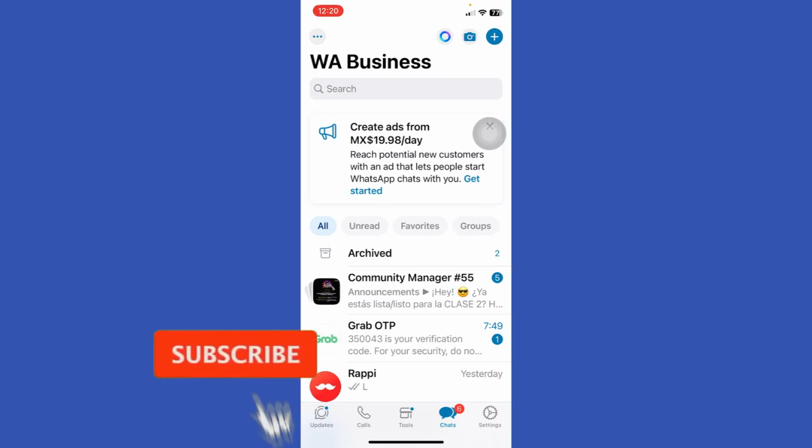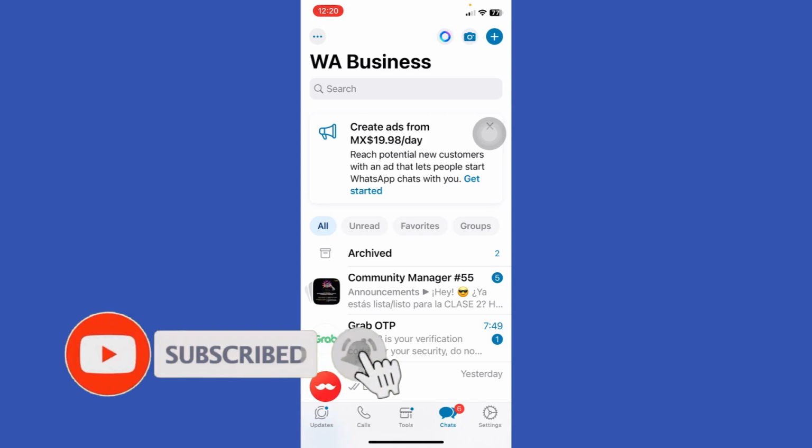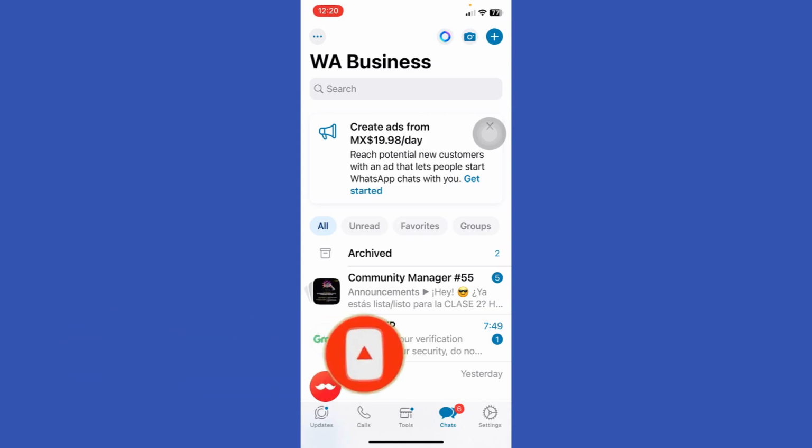This time we will check how to use Meta AI on WhatsApp. So let's start. First, you have to check if your app has an update, in case this option didn't appear. So check if there is an update on the app. Then if you have the update already, well, you can start using Meta AI.